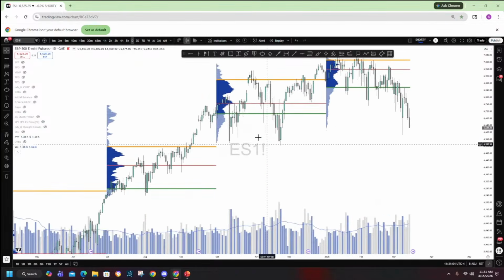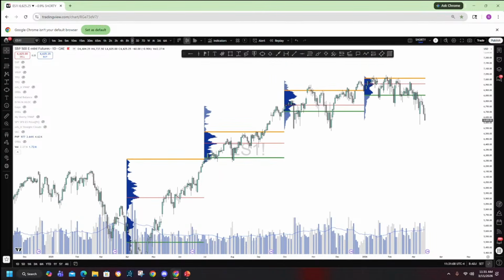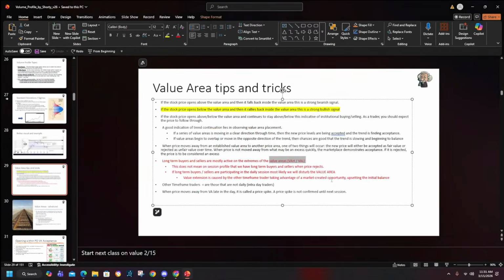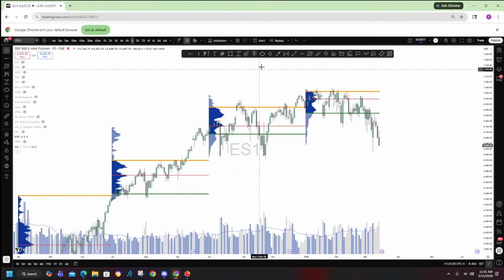So now when you look at this, right, these are quarterly profiles. That means other time frame participants, right? Just kind of what we were talking about here. They show up, the long-term buyers show up on the extremes being value area high or value area low. So let's pay attention to, right? Anytime the price went above 3-month value area high, what happened?